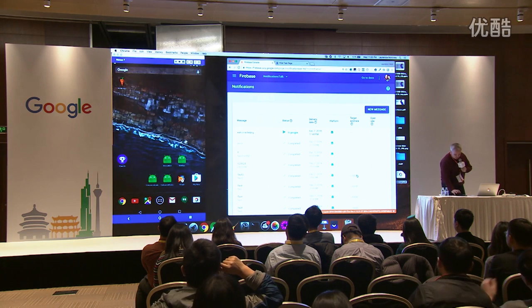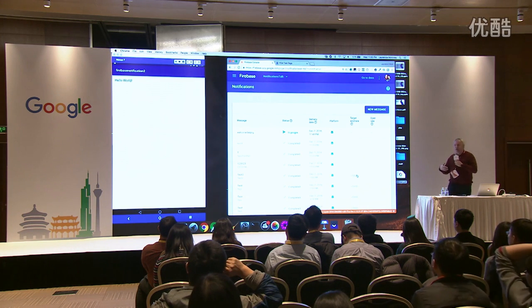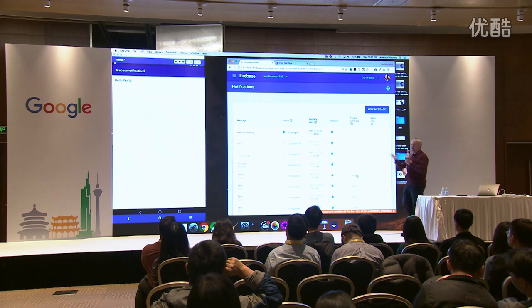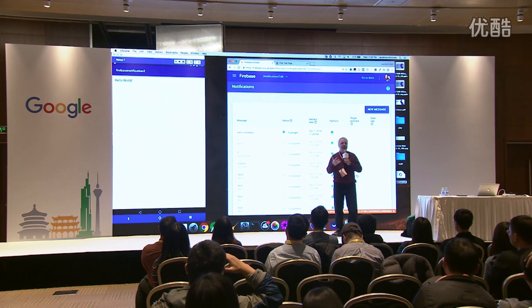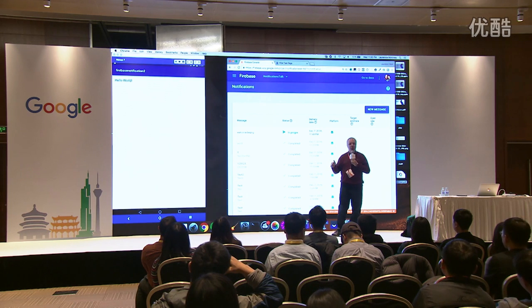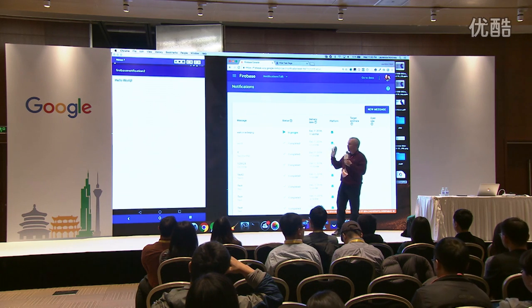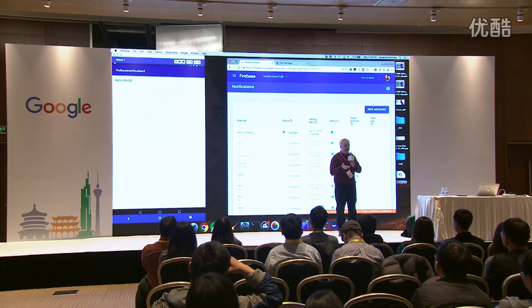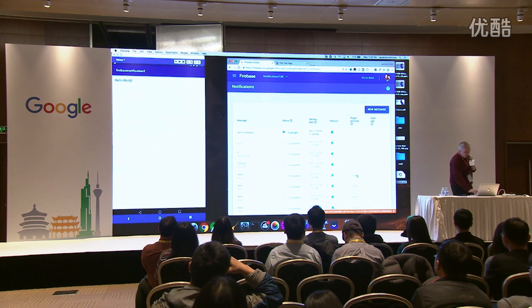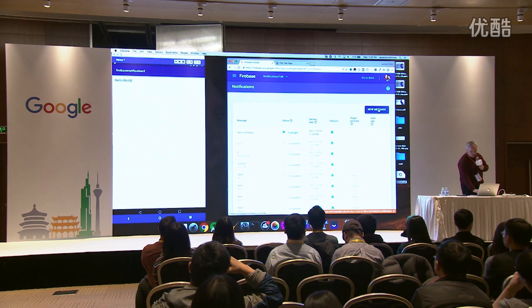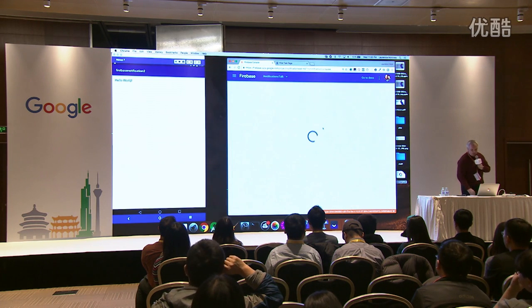Well, that code that I showed a moment ago where I wrote that simple service, I built that into this application. So this one, Firebase Notification 2, is exactly the same. It's just the file new single view activity within Android Studio. I added the Firebase notifications to it. And in this case, I also added that service that I mentioned. So I'm going to create a new message. And I'm going to send it to that one.